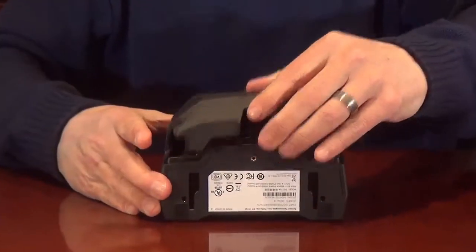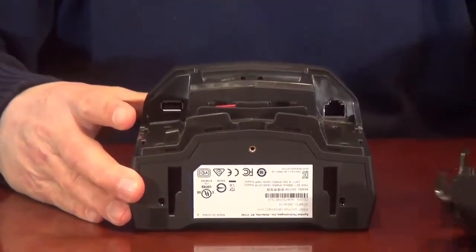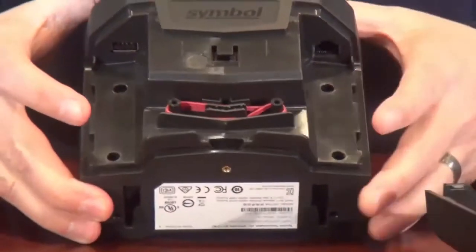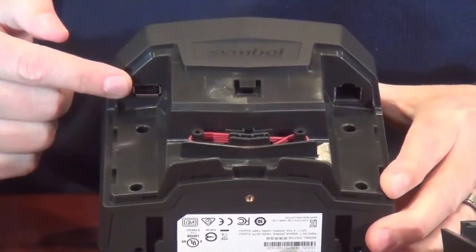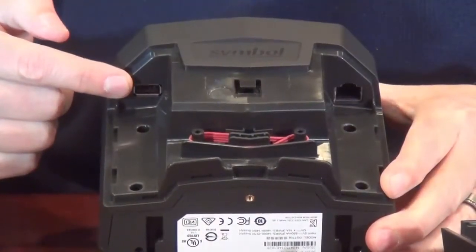If we take a look at the back of the 7708, you'll notice there are two connectors in the back. The host connector can support interfaces for either RS-232, keyboard wedge, USB, or IBM. On the other side, we have a port for an auxiliary scanner. This is a simple Series A USB connector that can be used to connect any number of handheld auxiliary scanners, including most simple models, as well as some competitive models.